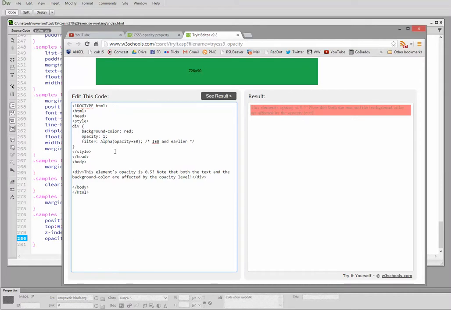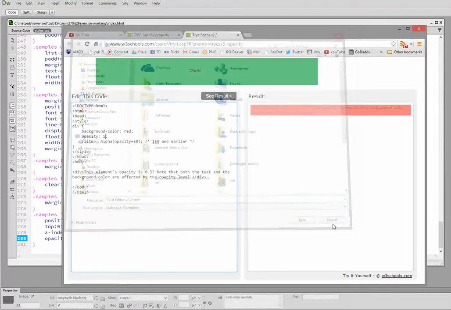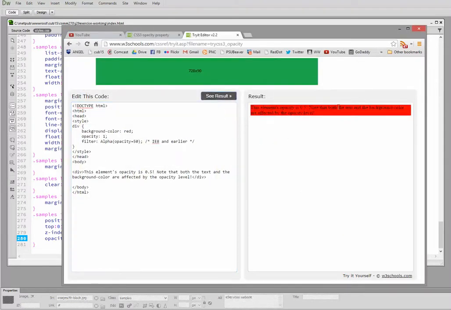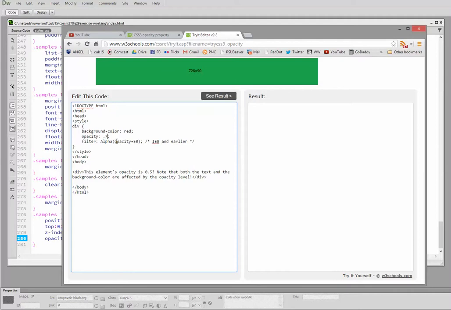If we change that opacity to 1, then it is completely opaque, meaning that it shows completely. If we change the opacity to 0, that makes it transparent. And any number in between, in decimal places, will change the opacity on it.